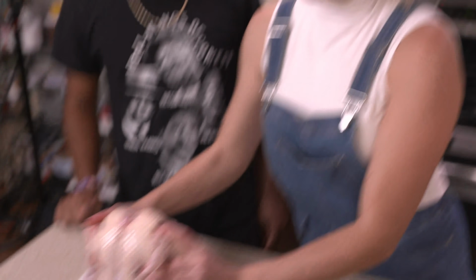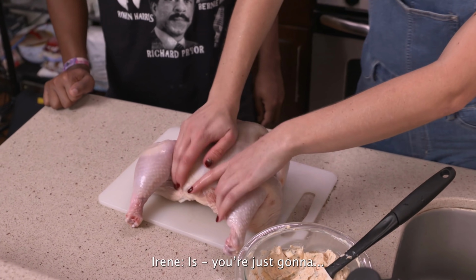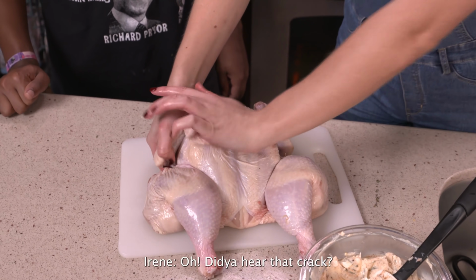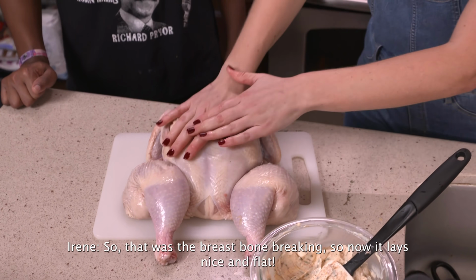We're gonna flip it over so it looks like this, right? Now what we wanna do is you're just gonna push down right where this little center seam is. You wanna kind of take it. Oh, did you hear that crack? Yeah. Okay, so that was the breastbone breaking, so now it lays nice and flat.